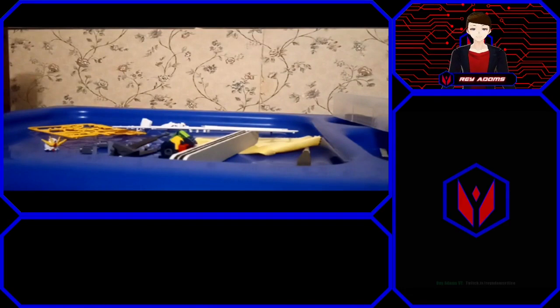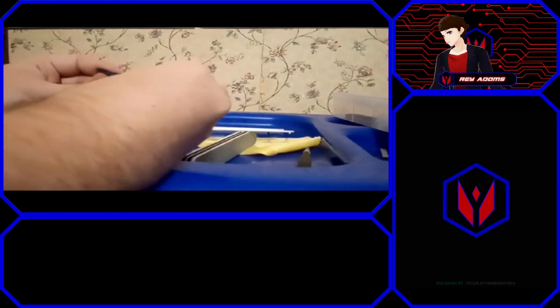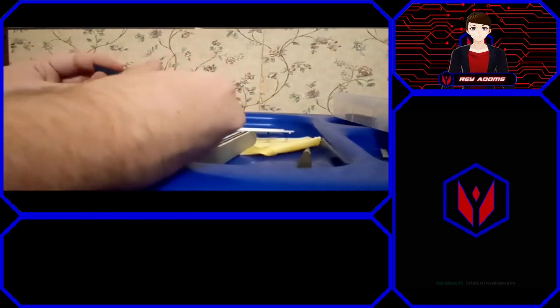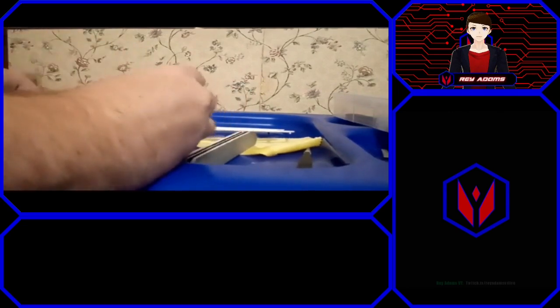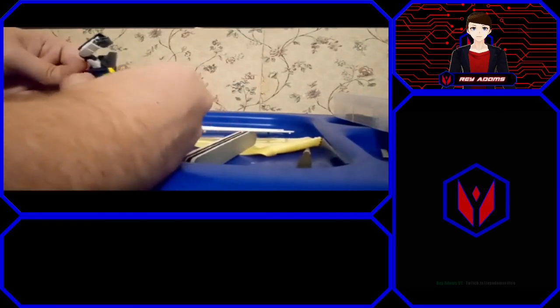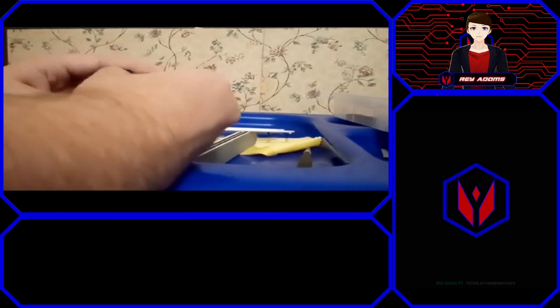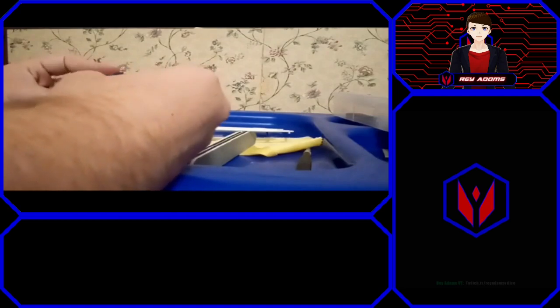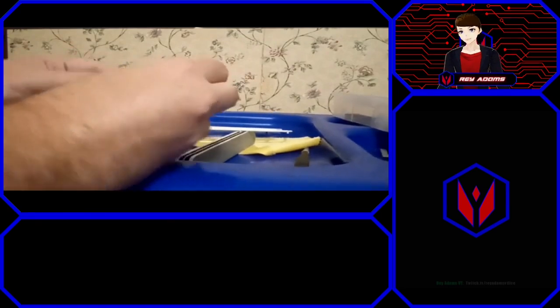Okay, so we got one arm. Well, why not? I can attach it right now. They're attached on the right. Right arm, done. Oh no, I attached the backpack on backwards. And the arm on backwards. Good thing friction's on. There we go.